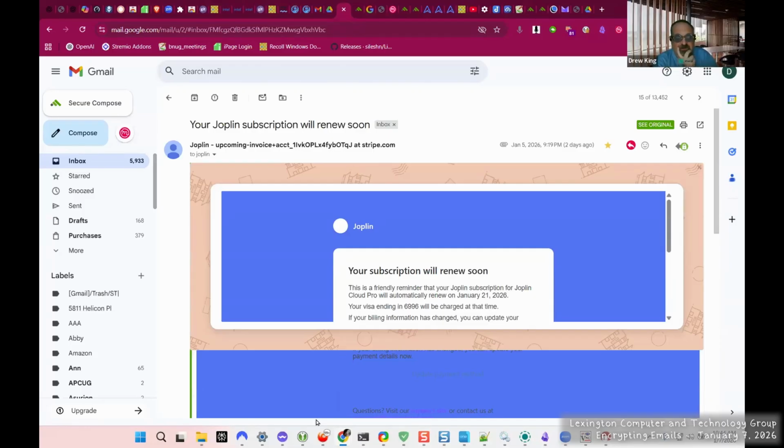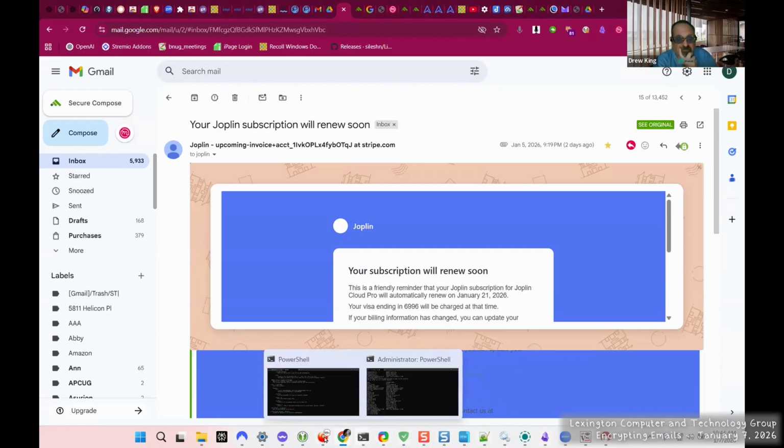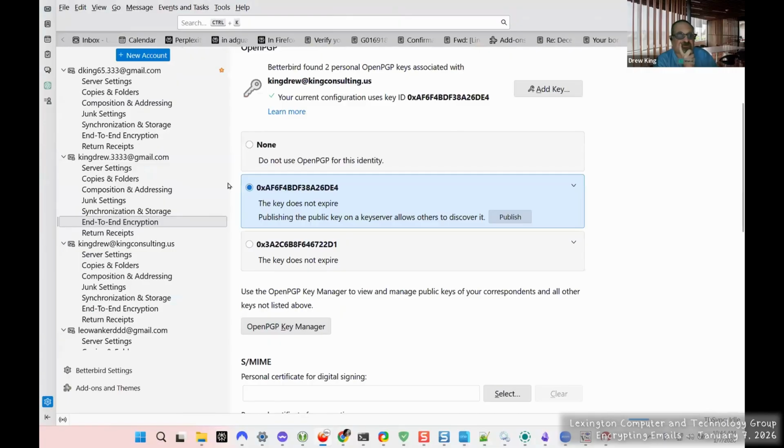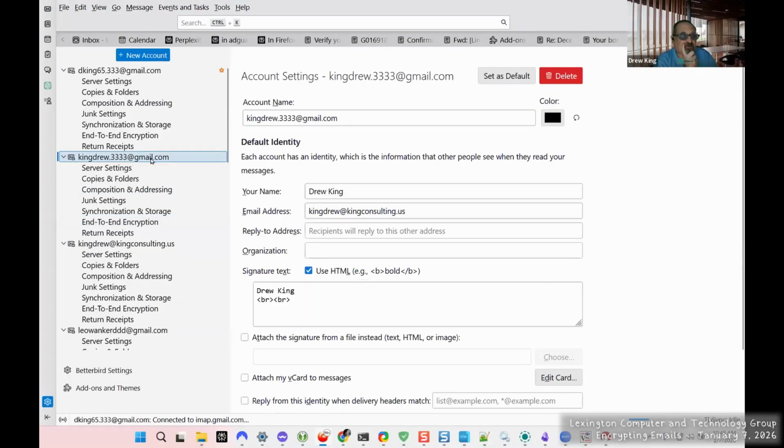So let me finish up by showing you Thunderbird and how it differs from the browser extensions. When I go into Thunderbird and I go into account settings, here is my kingdrew.333@gmail account.